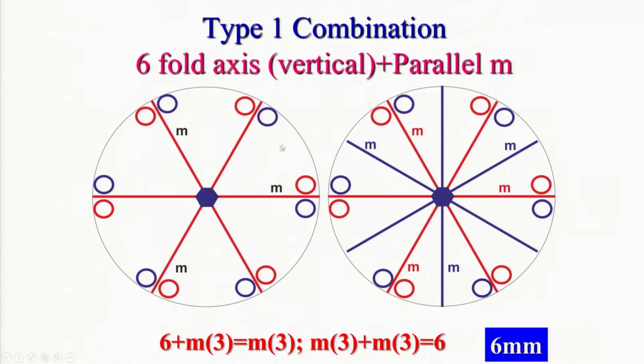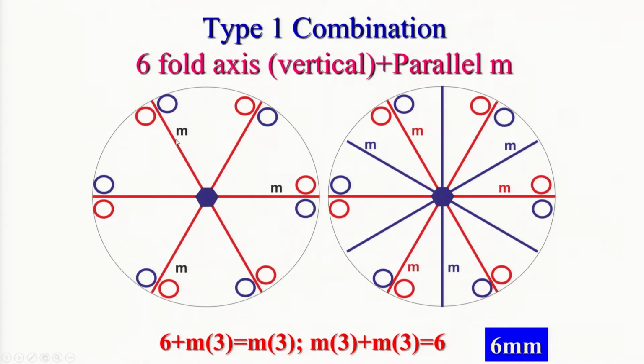Here we have a vertical axis which is a 6-fold axis of rotation. We have started with a mirror plane shown by the red colored symbol here. If I have this mirror plane here, because this is a 6-fold axis of rotation, a 60 degree rotation will produce this mirror plane, and another 60 degree rotation will rotate it here and produce another mirror plane. If you rotate another 60 degrees, this will coincide with the original mirror plane here.